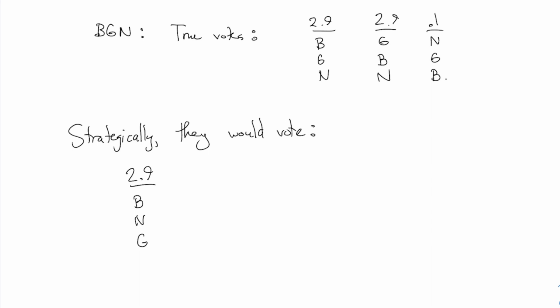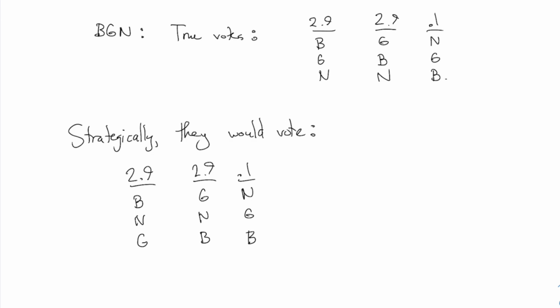Okay, and then the next column, 2.9 million people. What'll they say? GNB. Yeah, these people will say Gore, Nader, Bush for the same reason. Bush is their main opponent, and they dump Bush all the way to the bottom. They like Gore the best, so they put Gore on top. And then these last folks, point one. Actually, the Nader supporters probably cannot do any better than this by changing their votes around, right? Because their favorite is already on top, and presumably their least favorite is Bush, and they are already dumped to the bottom. And so strategically speaking, those are going to keep their votes the same. All right? And now let's see what happens in the results here.